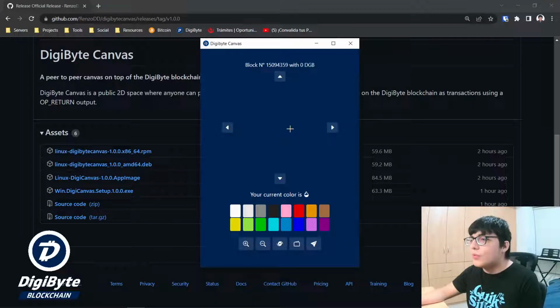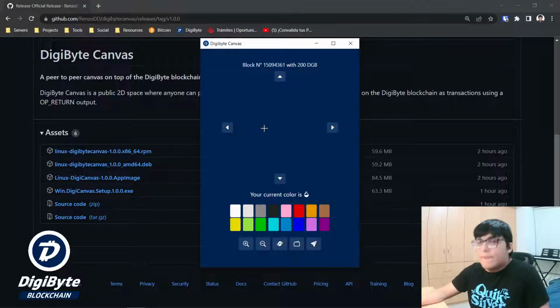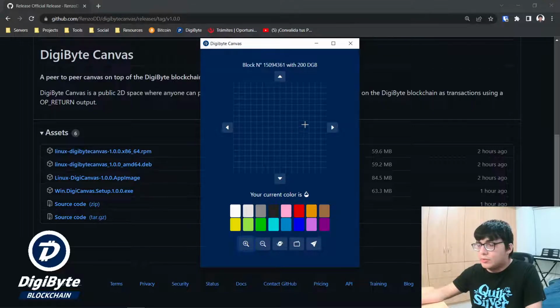If I click on go to canvas, I will see the canvas. Right now it's empty because it's new, no one has ever used it. And I want to make my first drawing. So here I have my color palette. It's a 16 color palette. I can zoom in into the canvas. You'll see here that it will show me some squares to help me out with the drawing. I can keep zooming, and I can just click on any color and start painting.